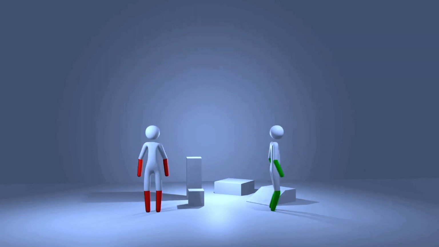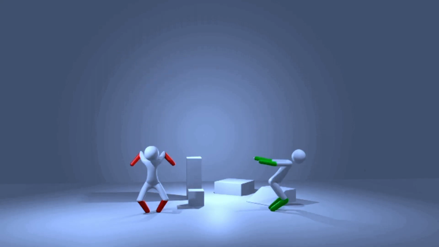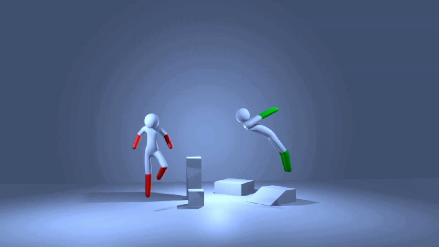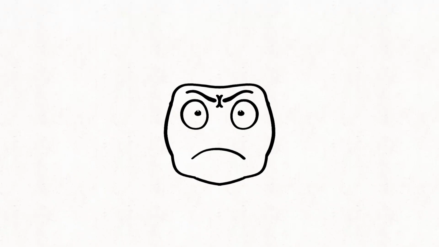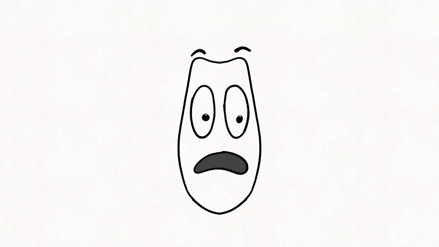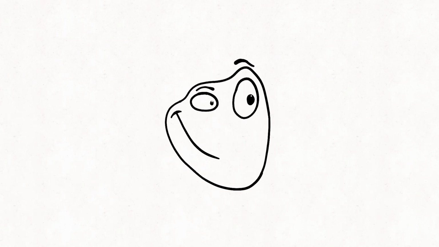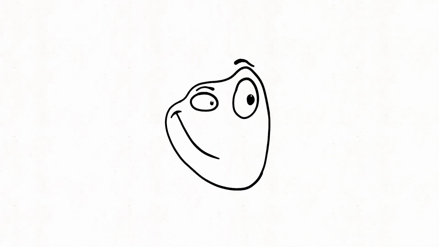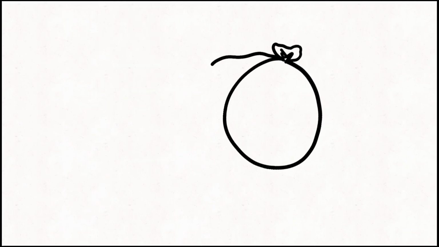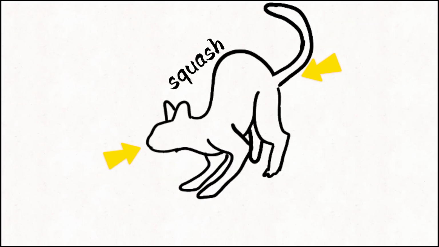Like in a jump, there's a squash when a character is crouching, then a stretch when flying through the air. That's when the character jumps up. So even in faces, the cheeks squash when smiling, and the eyes stretch when surprised. In fact, the whole face stretches when surprised. Other examples we have cushions like soft things, balloons, even a cat landing from a leap. All these examples show squash and stretch.